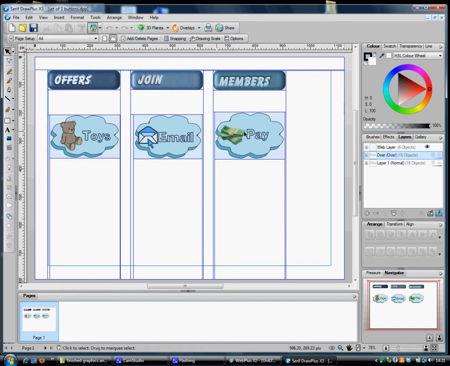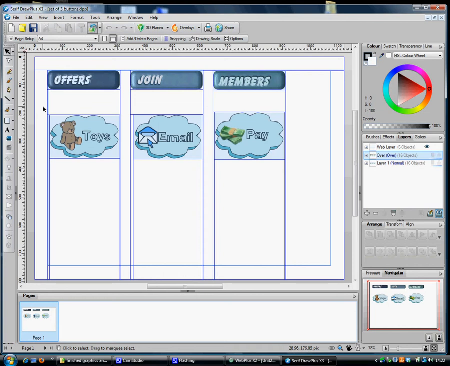So I'm going to use these three buttons at the bottom of my screen. So I'm going to start with the toys button. Now before you start, just check that your button is within the blue rectangle that shows you where the rollover is. If you remember, we've put rollovers on each button so that they change when you put your mouse over. And if that blue rectangle is cutting off part of your button, then it won't export that bit. So we'll need to adjust that first. Ask me for some help if you need to do that.